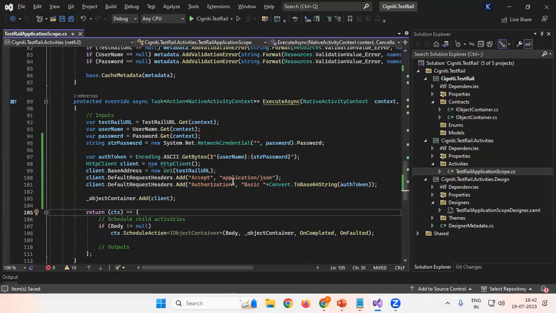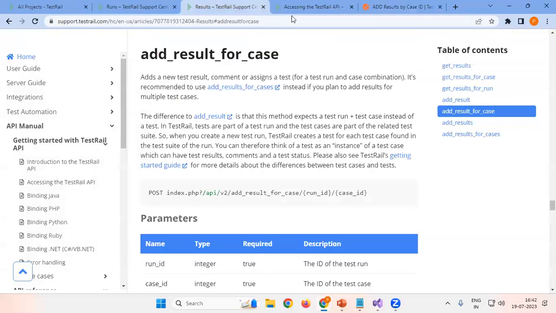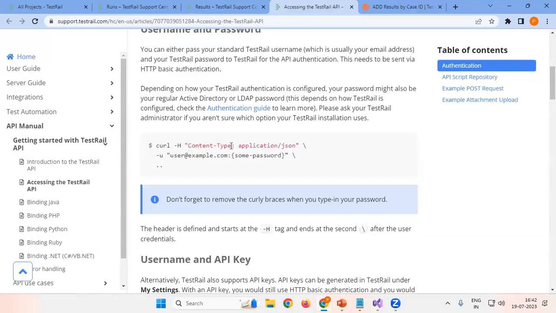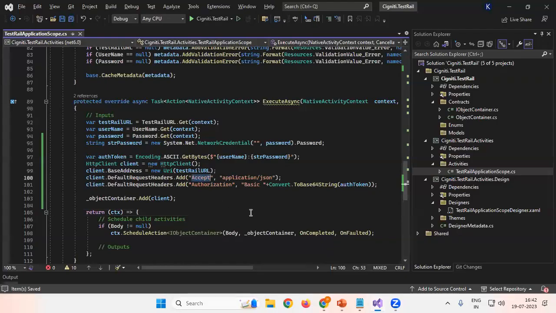And here it is content type, right? In the website, you go to the API documentation, it is content type. Let us copy this. So instead of accept, we will use the content type.